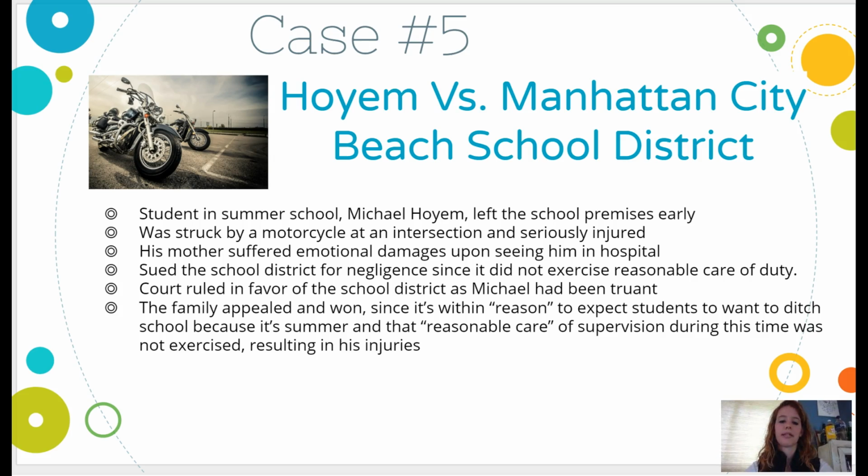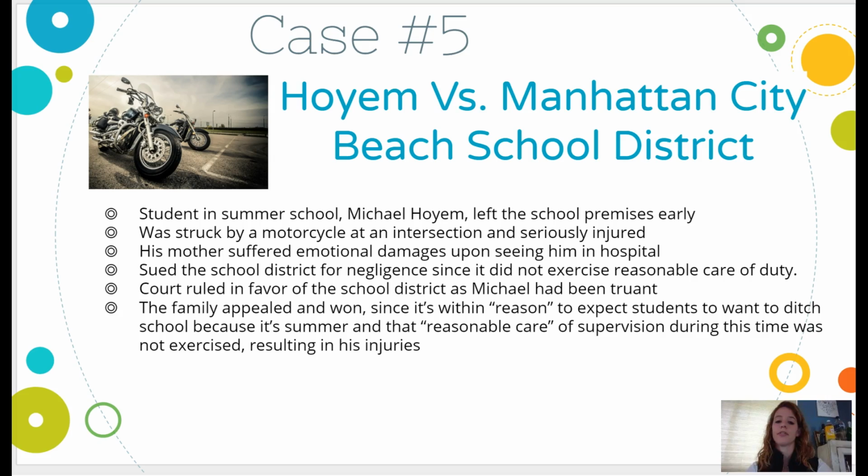Finally, my fifth case is the Hoyam versus Manhattan City Beach School District. This one was popping up on a lot of my searches. There's a student in summer school named Michael Hoyam who left the school premises early. He was truant. He then was struck by a motorcycle at an intersection and seriously injured. When he was taken to the hospital, his mother suffered emotional damages by seeing him in that state. And they sued the school district for negligence since it did not exercise reasonable care of duty, and they basically allowed him to leave the premises, which then resulted in his injuries.